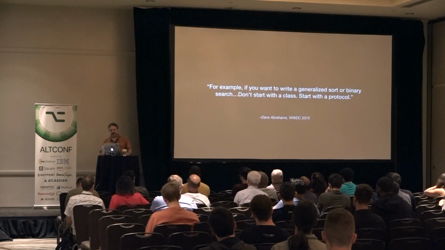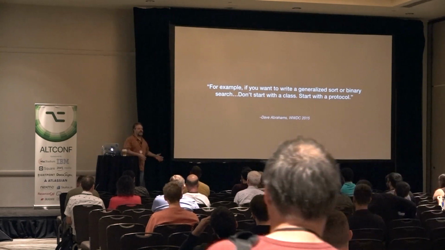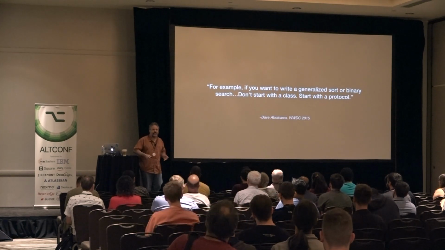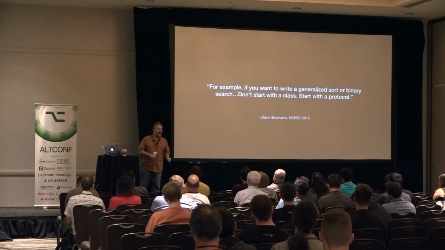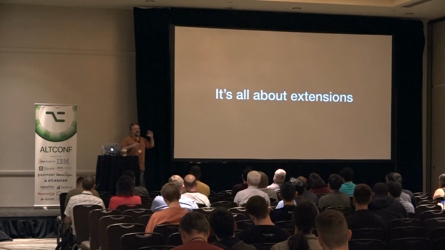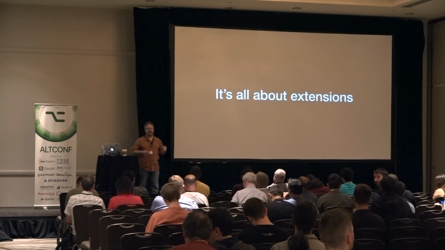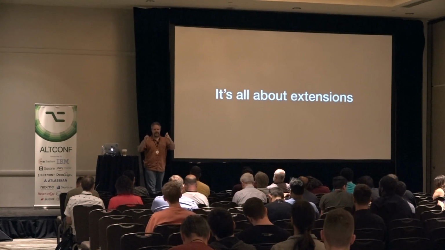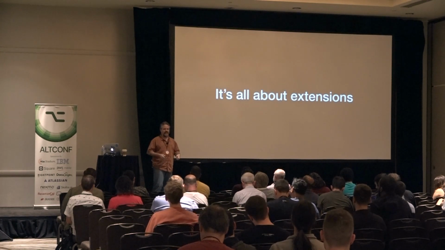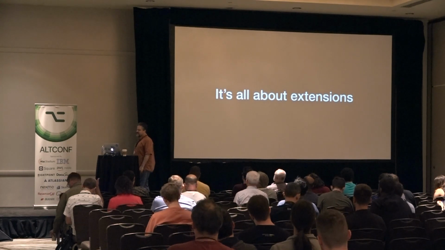So today we're going to work through a lot of examples, particularly focused on the removal of class inheritance. Inheritance is the thing that Crusty was mostly talking about. While he talks a lot about protocols, it's really the dangers of inheritance and how we can do better. It's all about extensions. This is really the heart. Protocol-oriented programming is kind of confusing because Swift isn't the first protocol-oriented programming language. Go is a much more interface-driven programming language than Swift will ever be. It lives and dies on interfaces constantly. But that wasn't the point. The point is really extensions, which is a form of composition.